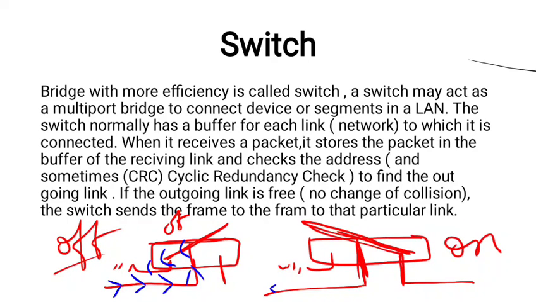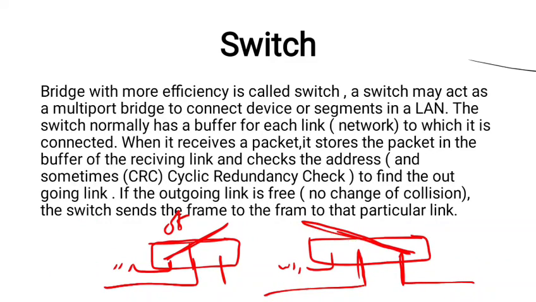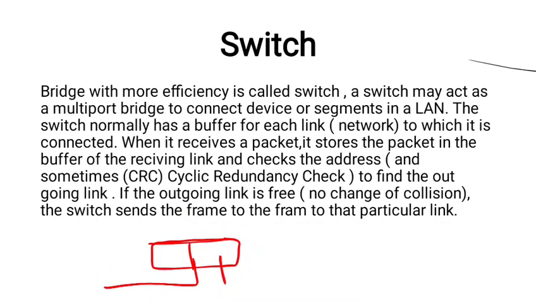Now when this switch is on, it will provide information to that closed circuit. This will make a closed circuit. It means it is always changing the direction of the signals at different points. Whenever it makes a closed circuit, it will change the direction of the signal, and with the help of this changing direction, our circuit will be made closed, and with the help of electricity, we are able to use all the devices.